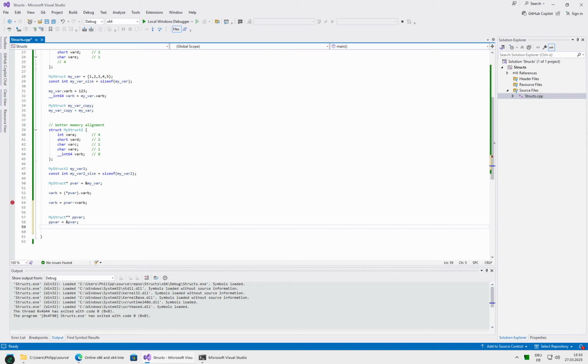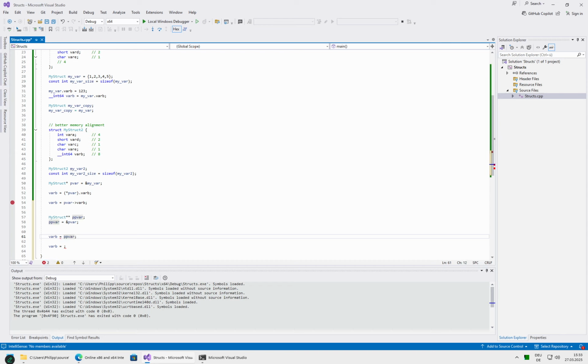Also, when having such pointer-to-pointer situations, you end up using this asterisk operator actually more commonly. So for example here, we have a pointer to a pointer. So you cannot, at least not reasonably, use it like this. That doesn't unfortunately work.